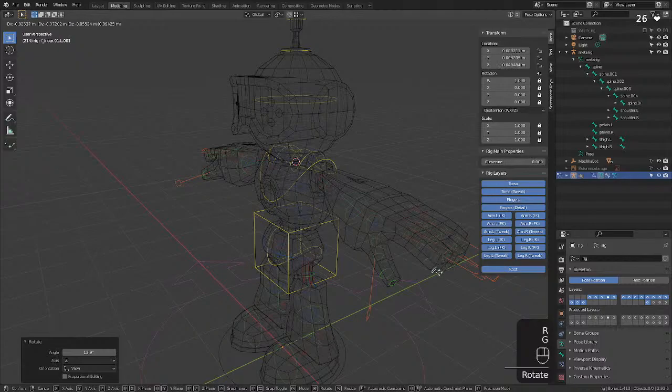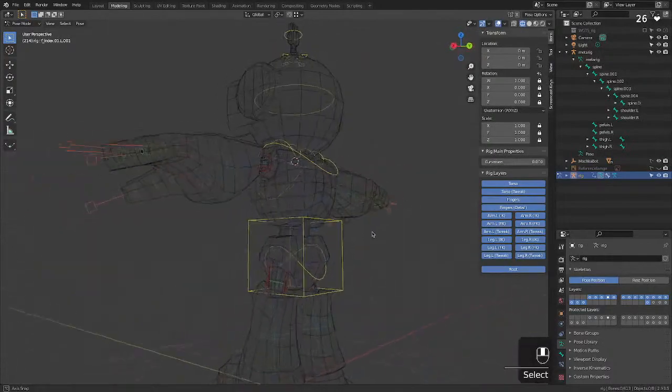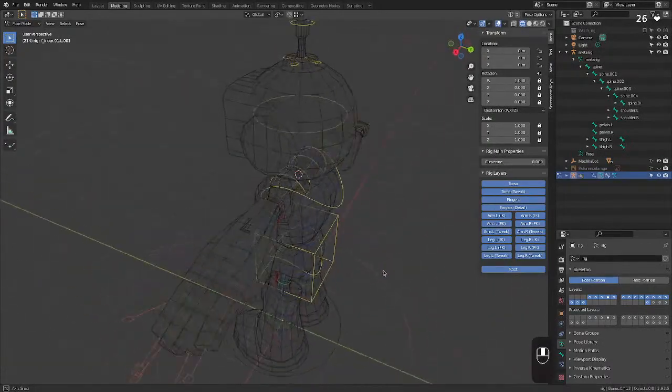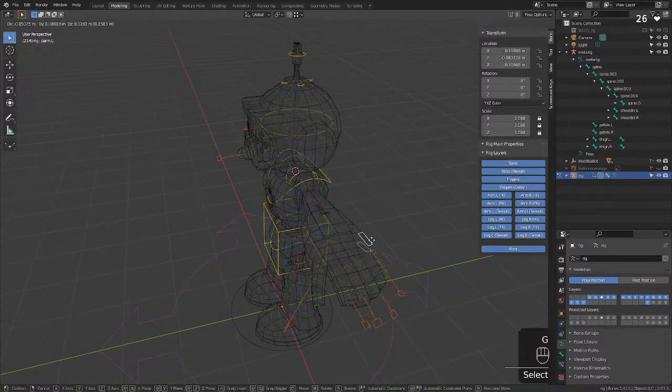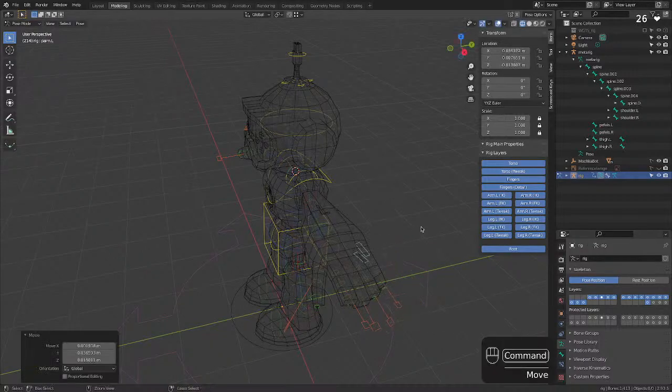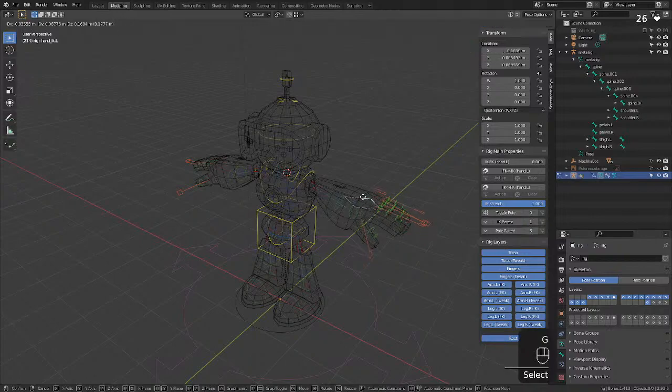Nope. I move this. I'm kind of curious about these two as well. Okay, this is to expand the hand on that axis. What is this? This moves the hand as a whole.